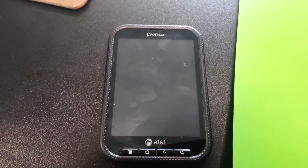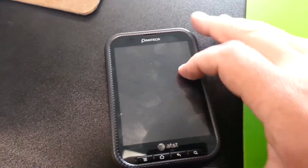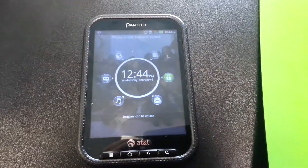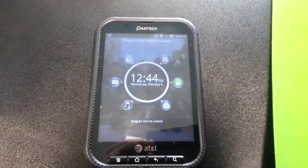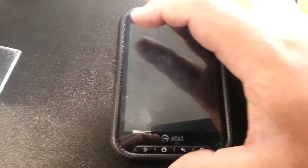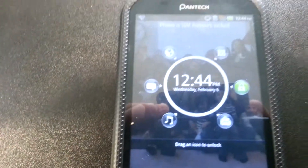Now, most of you know about the new unlocking laws out there. Go online and sign the petition to make it legal to unlock phones again. As of right now, if your phone was purchased before January 26th of this year and you've tried to get it unlocked through your current carrier but they won't unlock it, you still can unlock it. You can see on this phone it shows that the phone is SIM network locked up here on the top.